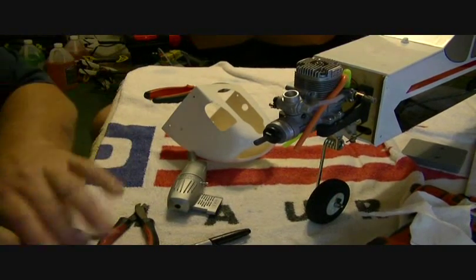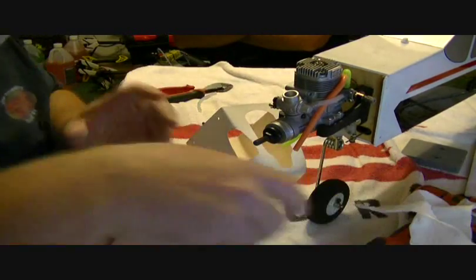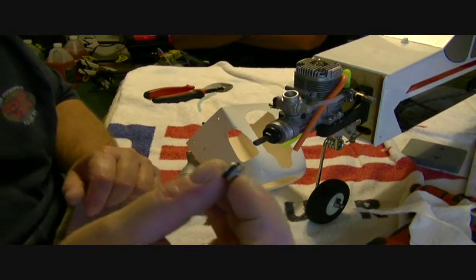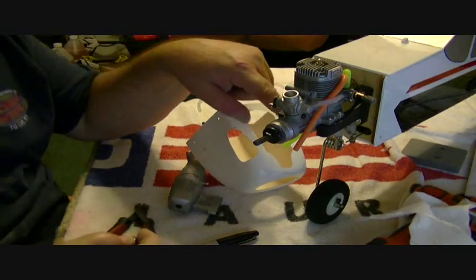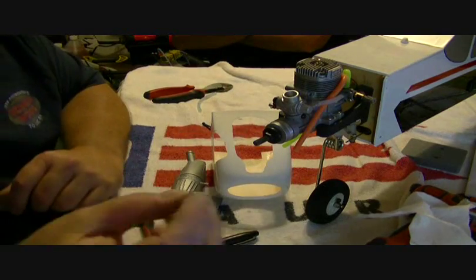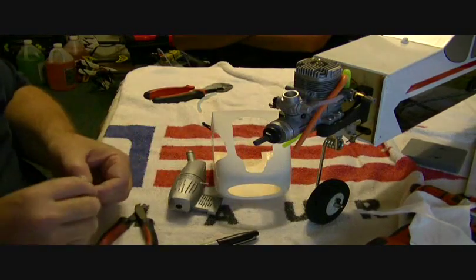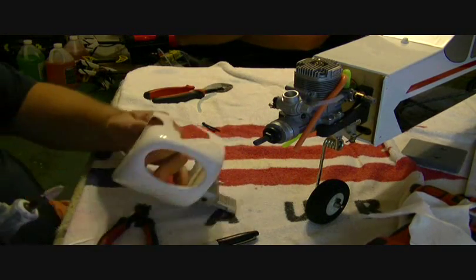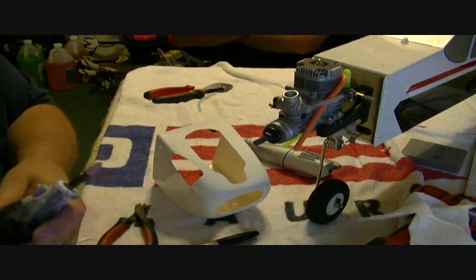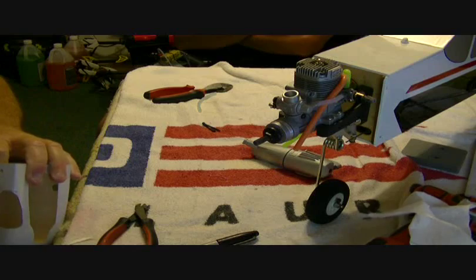Okay, now, we've got it figured out where we want my fuel fill. And I use these little fuel dots, like this, that screw in there. You don't want to ever just run your fuel line through a hole, because the vibration rubbing against that will eat it up. It'll cut a hole in it, and then you got a leak. So I use these little fuel dot things that screw apart, and you put them in a hole. You can also use rubber grommets. Rubber grommets will work. And like Jason, he's using an actual fill thing to put in his, so his will be slightly different. All right, let me buzz that out.